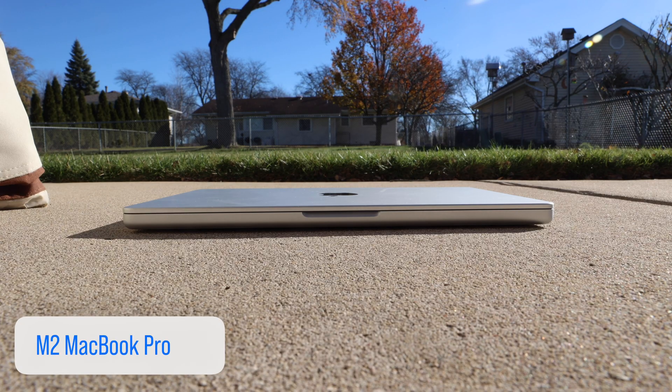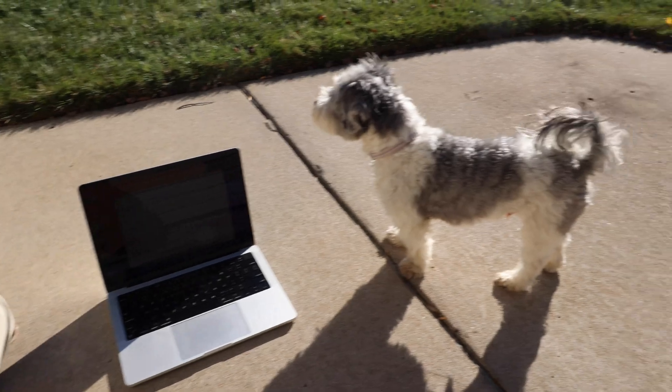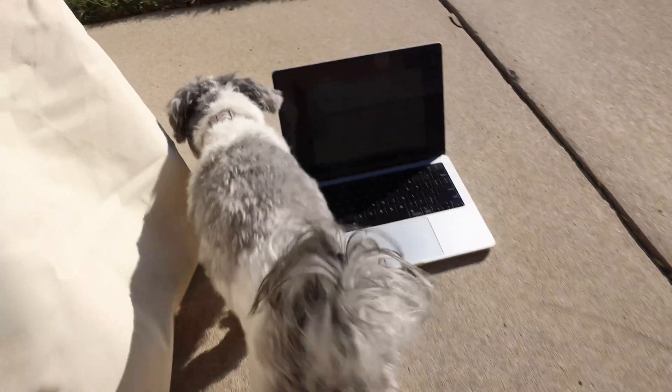This product came out in 2022, but it's still totally awesome — that's the M2 MacBook Pro, specifically the M2 Pro model. I think this is just a workhorse computer. I have no desire to get one of the new M4s because my M2 Pro is still crushing it. It's doing an amazing job doing video editing; this is a 4K video I'm editing on that computer and it's going to be just awesome. The M1s were awesome, and the M2 Pro was a fantastic jump — very close to the M2 Max that year. The M3 kind of made the Pro less good, and the M4 kind of bounced back. But there's no bad Apple Silicon Mac, and I'm very happy I have it.